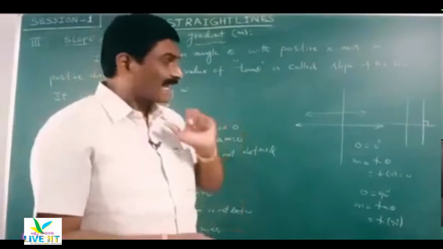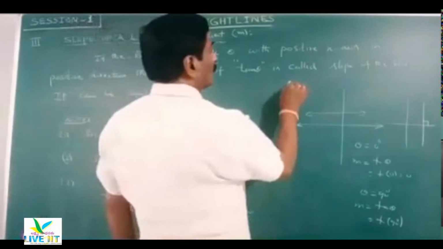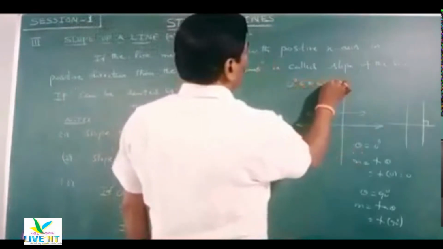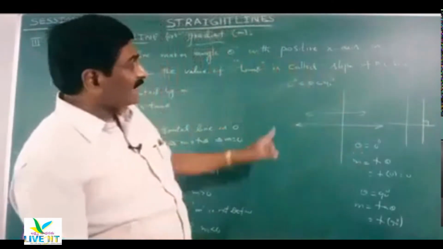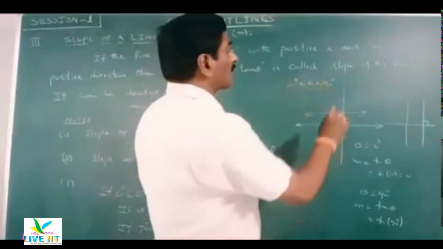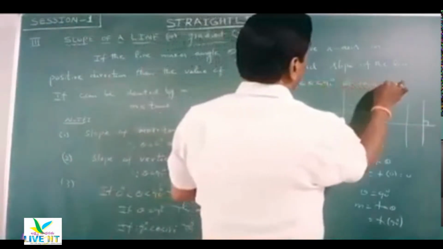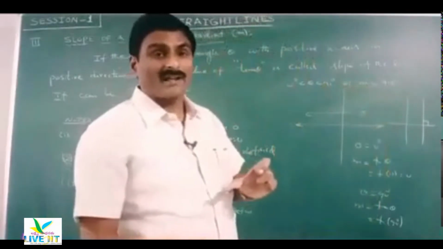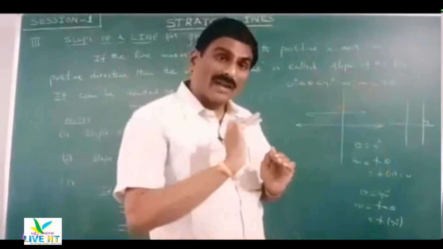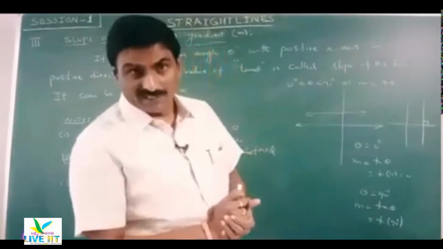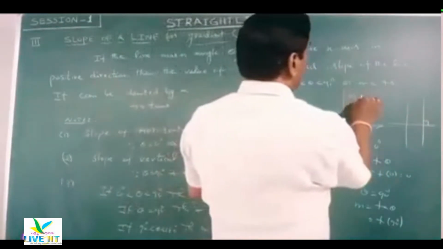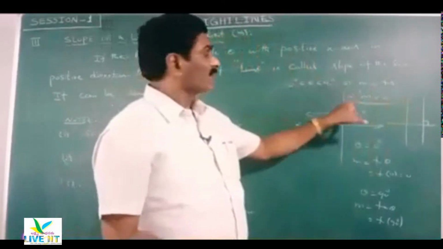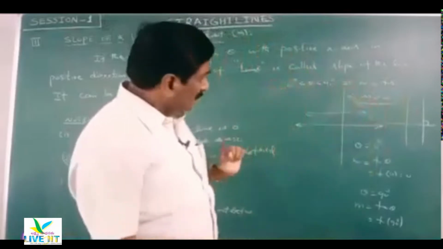Very, very important. Okay. At the same time, suppose the angle of inclination lies between 0 to 90. What is the value of slope? Slope m is equal to tan theta. That means theta lies in the first quadrant. In the first quadrant, the value of tan theta is always positive by using the All Silver Teacups rule. That means slope m is always positive. If 0 is less than theta less than 90, slope m is positive.